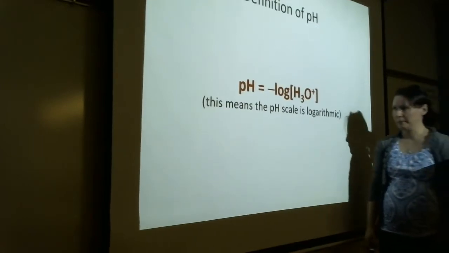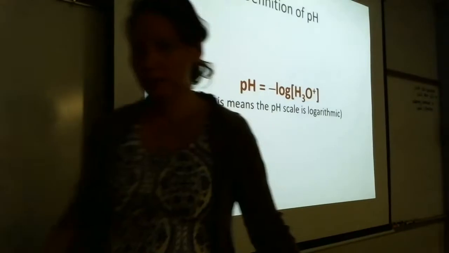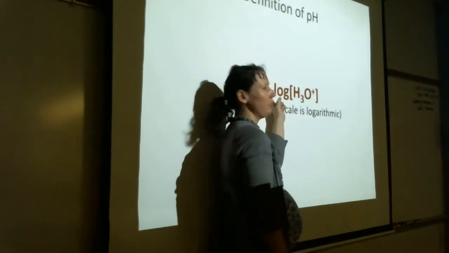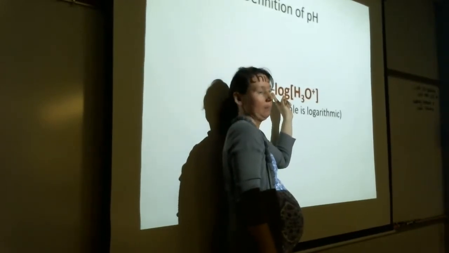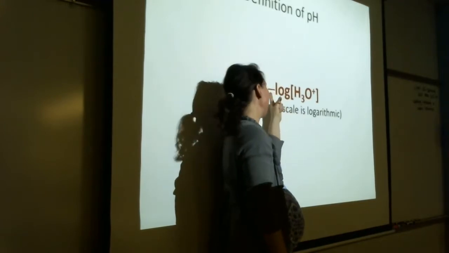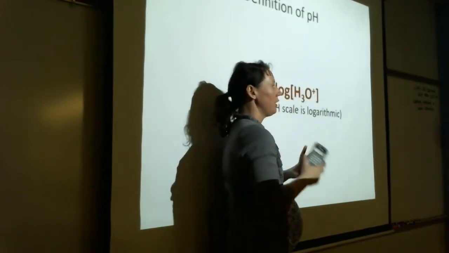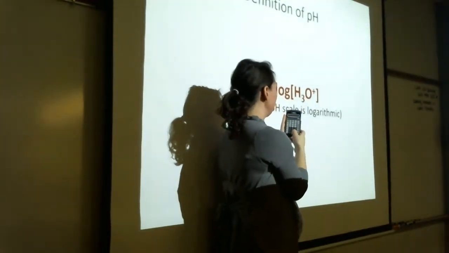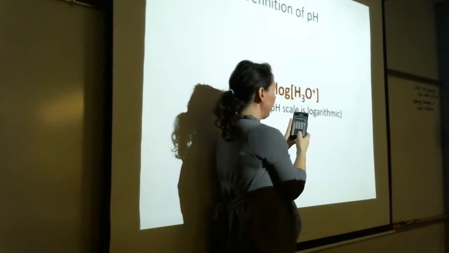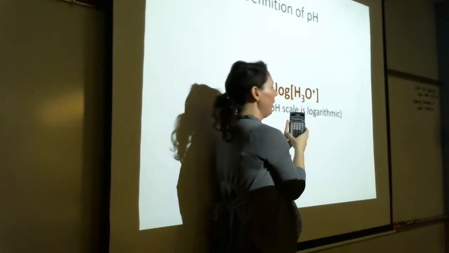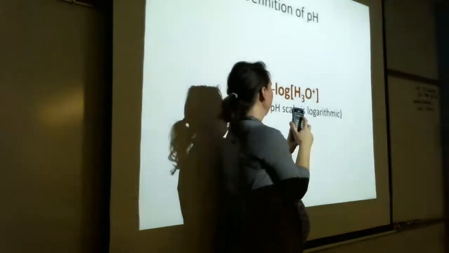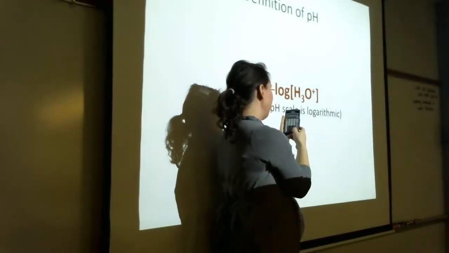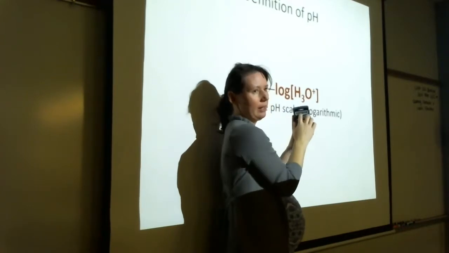So on your calculator, if you have your calculator handy, just want to tell you something. Some calculators freak out if you enter that negative, and some calculators don't care. And some calculators require you to put a negative in parentheses. Okay, so let's pretend my concentration of H3O plus is, I don't know, 0.01. Okay, so if I'm taking a log of 0.01, on my calculator, I'd say 0.01 log. It gives me a negative number, okay? A negative of a negative is a positive. Because in my calculator, if I say negative log, it says error. It doesn't like that.